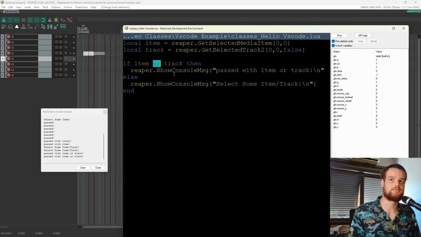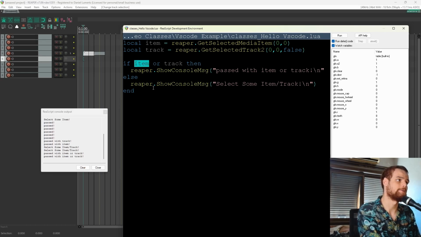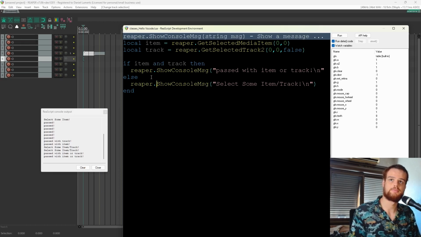And so the or statement basically works this way. It will check the first variable. If it is not false or nil, it will already go to this part of the code. If it is and, it will check the first one.